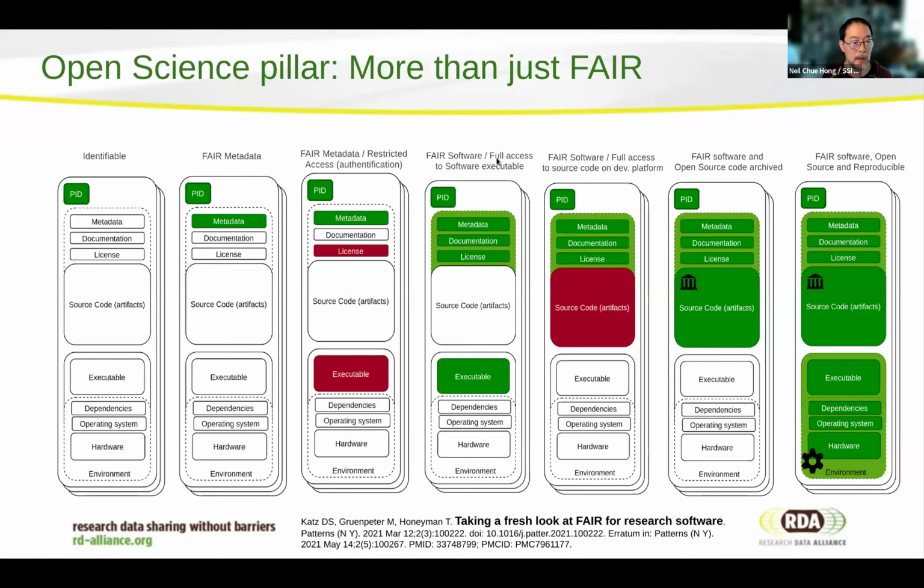So there are lots of different levels to FAIR. And one of the things we're trying to do as we are encouraging the adoption of the FAIR principles for research software is to get people at least to do the minimum and then to encourage them to do more and more as they see the benefits. And I think that's speaking to the fourth question. So next slide, Moran.